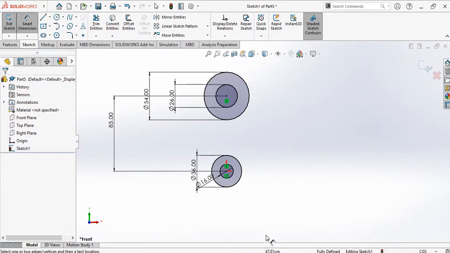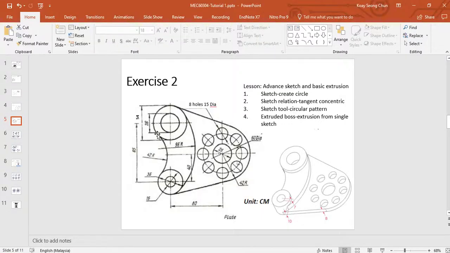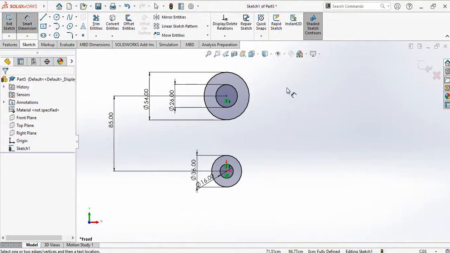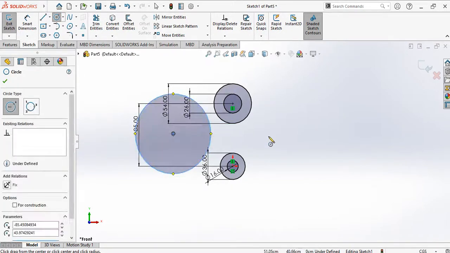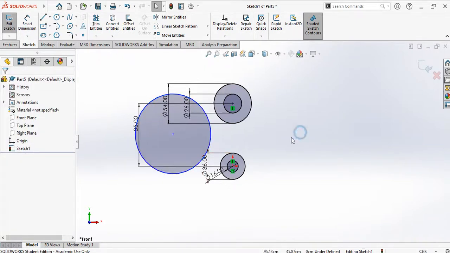Okay, now we need to create an arc here and here. We have 2 methods. One method is we create a circle. We don't put any dimension first.